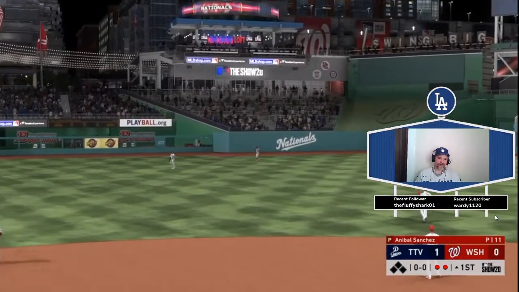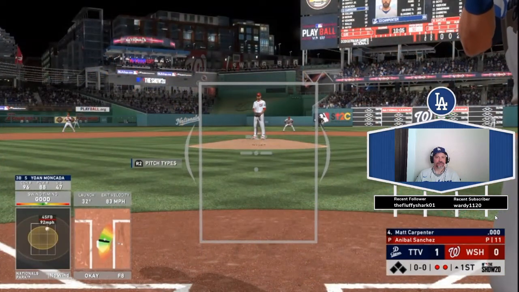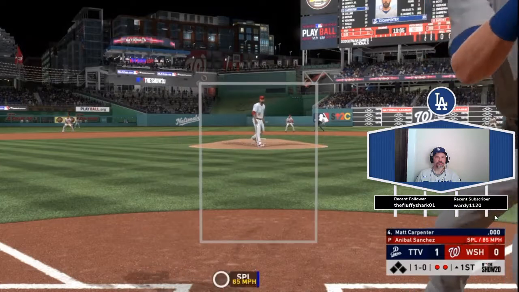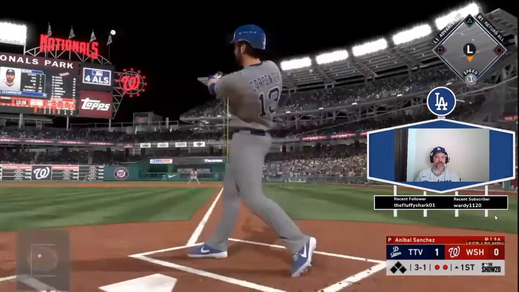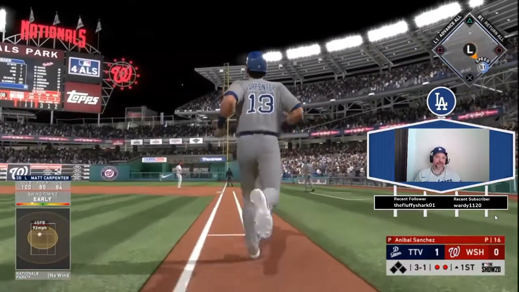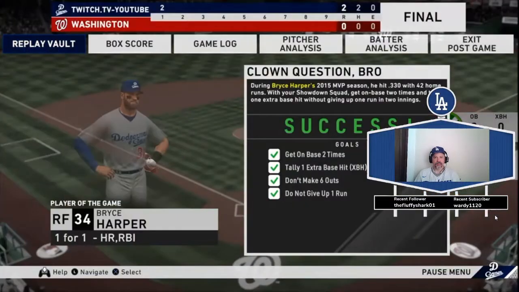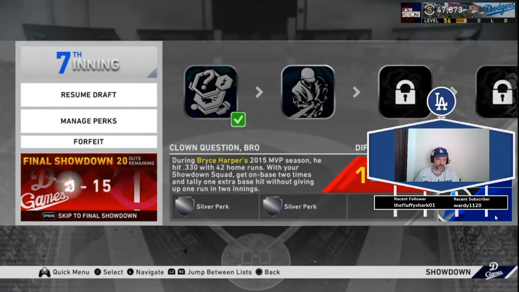Okay, 2 outs there. Matt Carpenter, or as I like to call him, Matty C. I don't know if he likes being called that. And Matty C hits it out. And that's going to complete that mission. So, not too difficult. So we get that 1 run there. That will help.